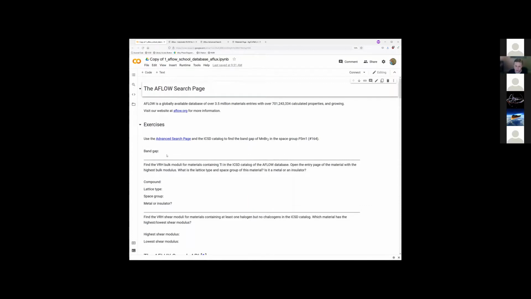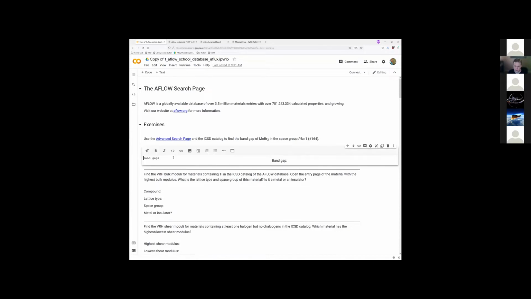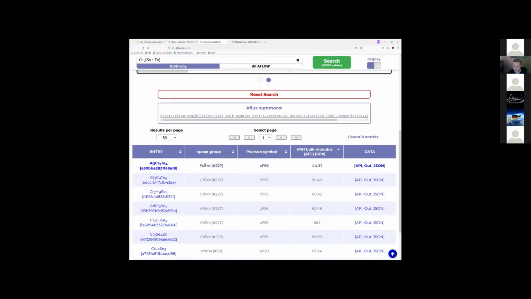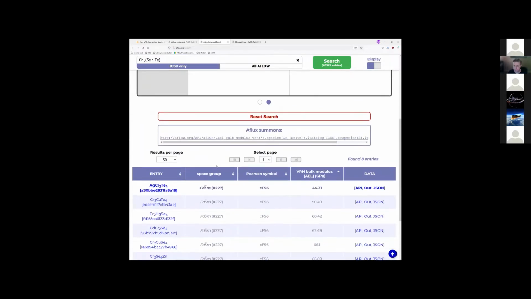But here we have some exercises for the search page. If you want to just enter your own solution, just double click on the field, and there are 3 exercises. One, to use the search page to find a band gap for manganese dibromide in the space group 164. And for that, it will be very useful to look at the space group symbol here.